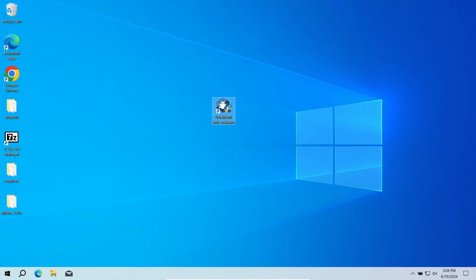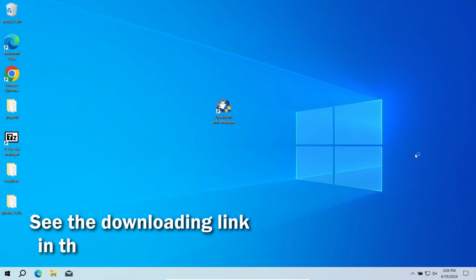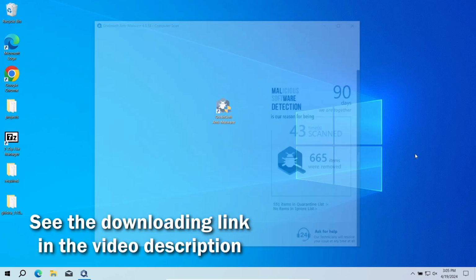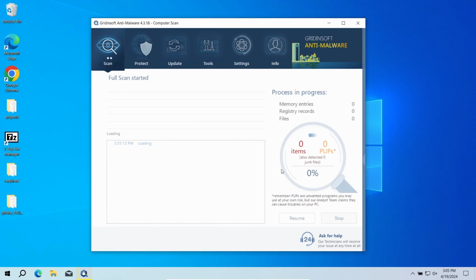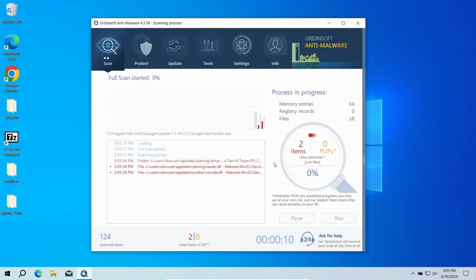For that reason, I recommend using GreninSoft AntiMalware. This program will quickly find and remove all the copies of PUA Win32 SBYinYing and any other malware that may be lurking in the system. Download it by the link in the video description and run a full scan. This will check the entire system, up to Windows files and registry entries, so the malware won't be able to hide. The scan will take around 15 minutes.